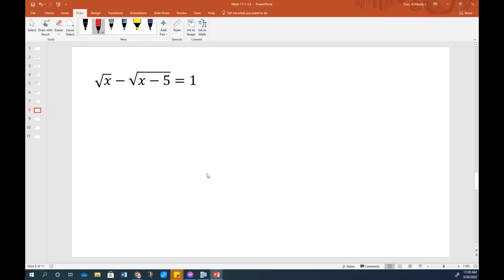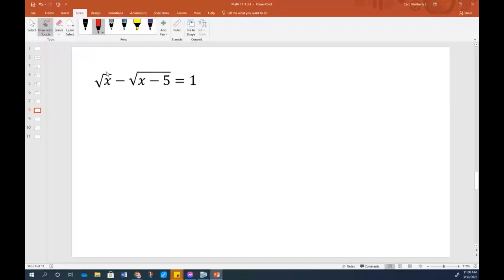Now this one has two radicals in it. So that's what I was saying. If you want to do something like this, first of all, you have to get one of those radicals all by itself. Now there's no exact rule as to which one it needs to be, but I can tell you the one that's the ugliest is the one we generally want to get rid of first. So before I actually square both sides, I'm going to get this radical by itself.